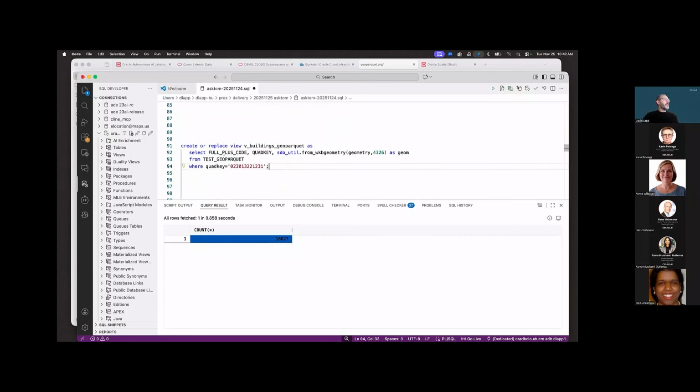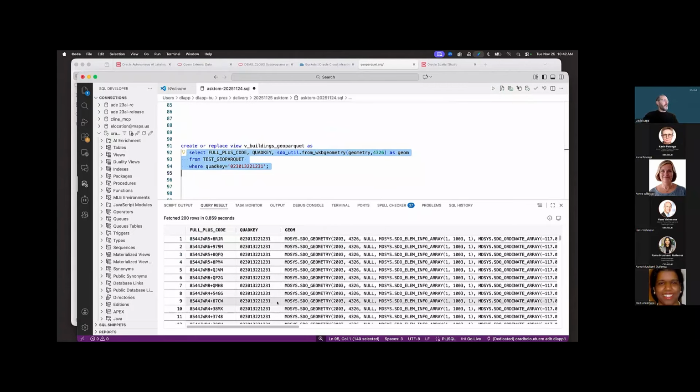So what I'm going to do now is create a database view, and that database view will just be selecting some columns for a particular quad key. So before I do that, I'll just run the SQL statement that will be the definition of the view. I just want to pick a couple columns, and I want to convert the geometry to SDO geometry for one particular area.